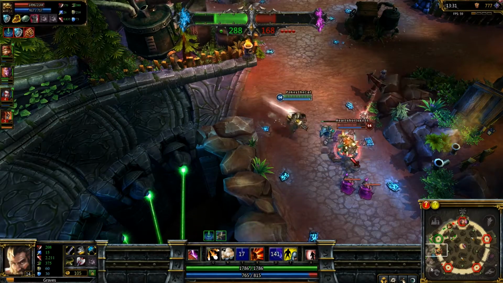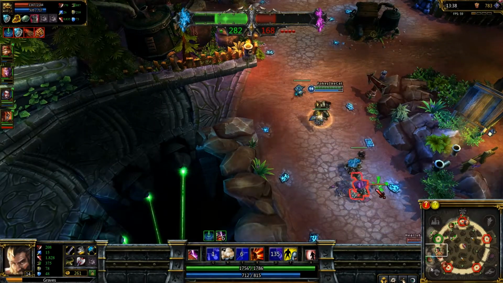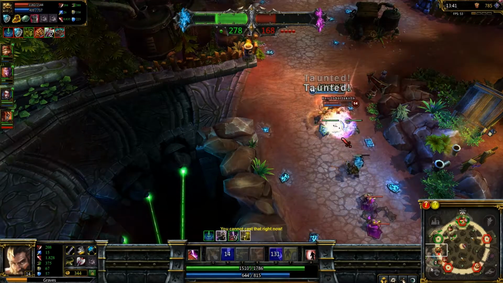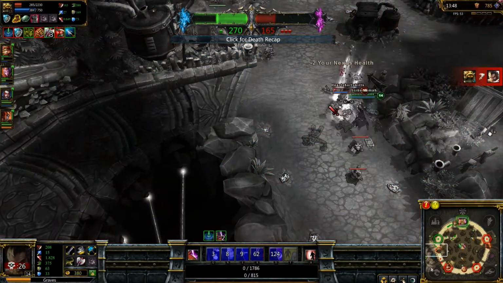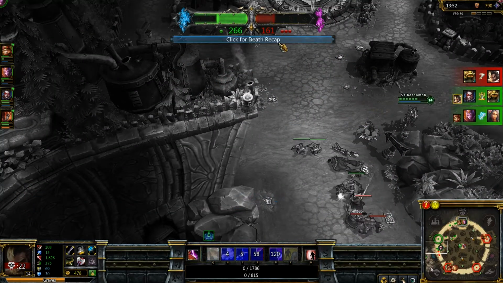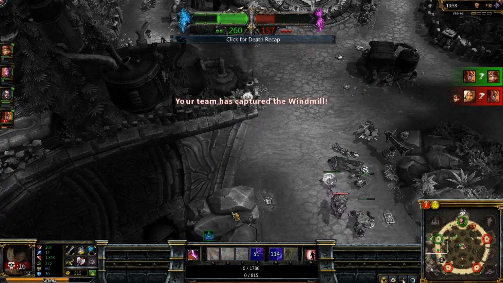Go ahead. Jeez. You have been slain. I don't even know there. What was I supposed to do? Basic attack, tremors, okay, thorn mail. Yeah. Your team has captured.